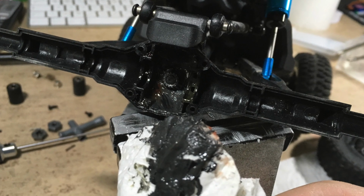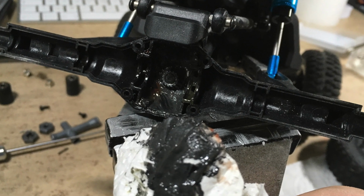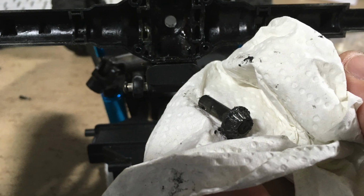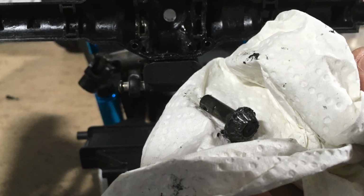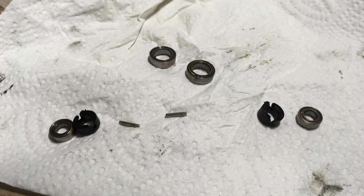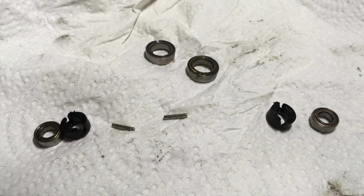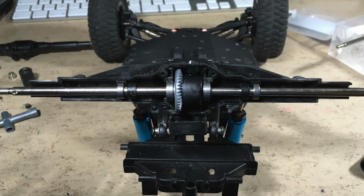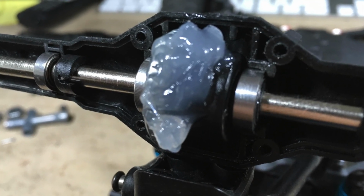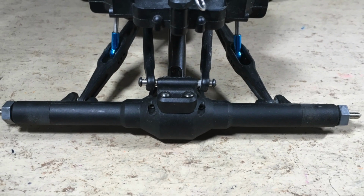Next step, cleaning the axle housing. Disgusting. The prop shaft is also removed. This allows to remove the destroyed small bevel gear. This is the new one. The bearings and bushings are cleaned and go back in place. Time to grease the bevel gears. That's it, rear axle fixed.